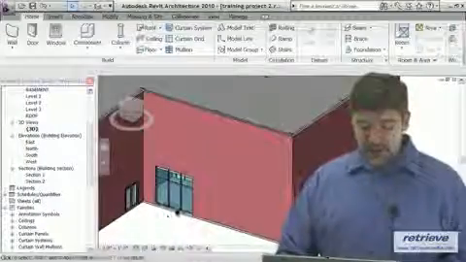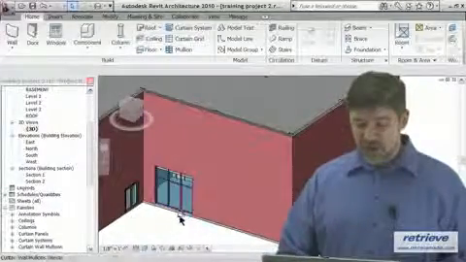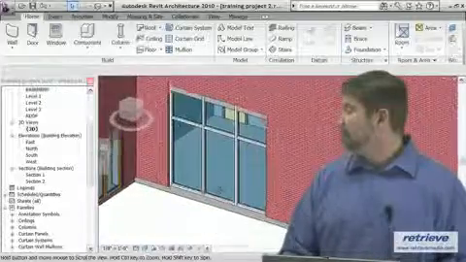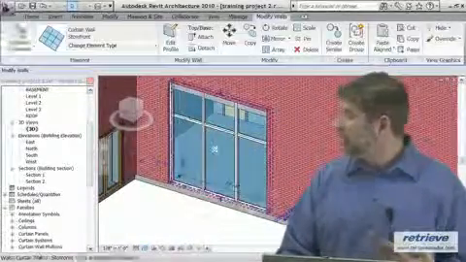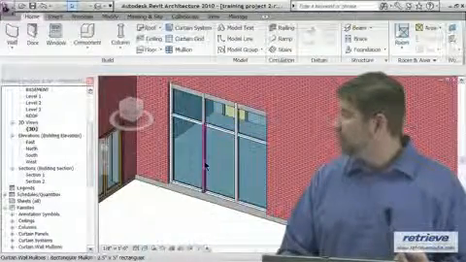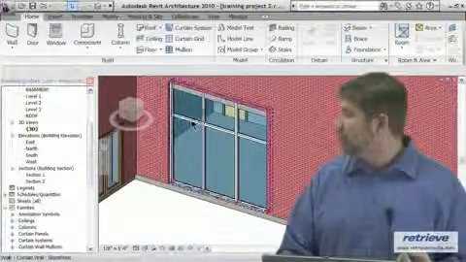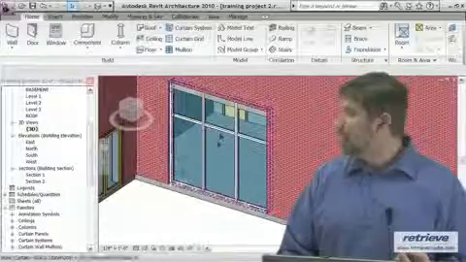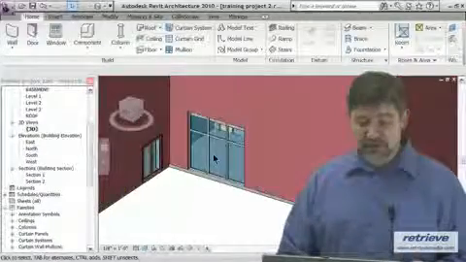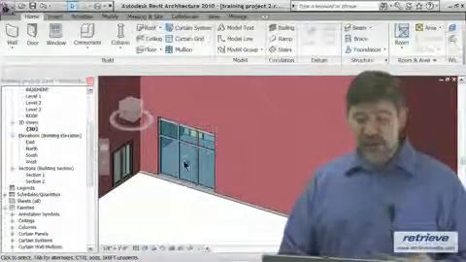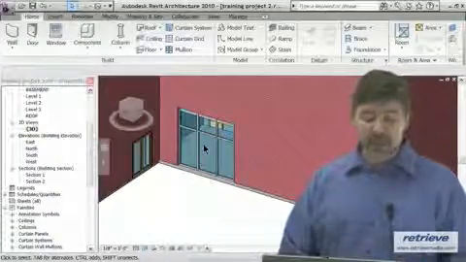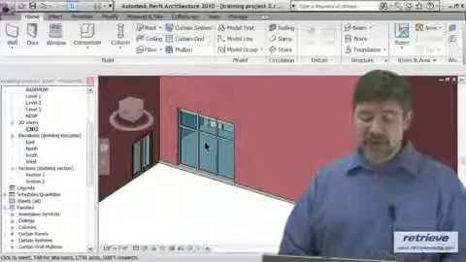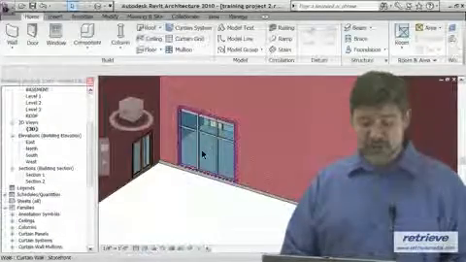If I hover over top of the object, you see it's actually a collection of objects. When I hover here, it's selecting the entire thing, but as I move around through the interior, you can see I can highlight individual mullions or individual glass panels as I'm moving around this object. So let me show you how I created this and how you can set up your own system, control the spacing, control where there's glass panels versus door panels. We'll spend a few minutes to gain an understanding of this object.